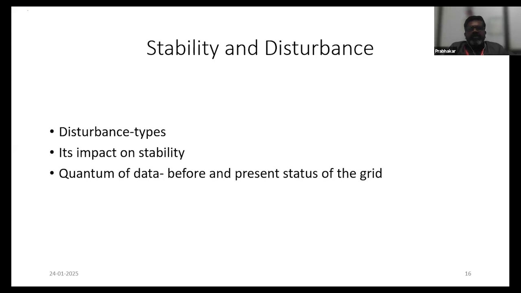And as I said, when it comes to data analytics, we now have a huge amount of data. And when you say power system data, it should be highly secured, because neighboring countries can disturb our power system network by injecting bad data, or hijacking the data network and disturbing the network. So in that case, how do we identify all those things? That is a very serious role played by data analytics in the power system network.